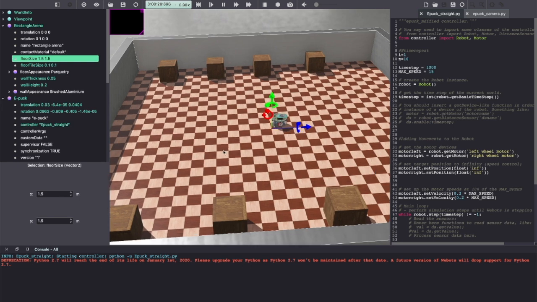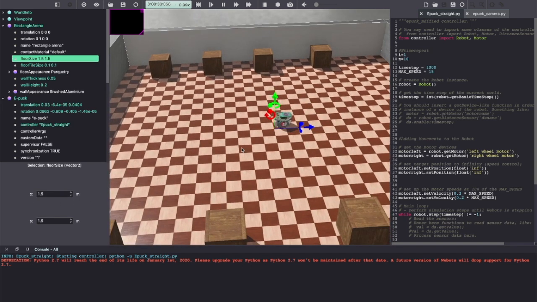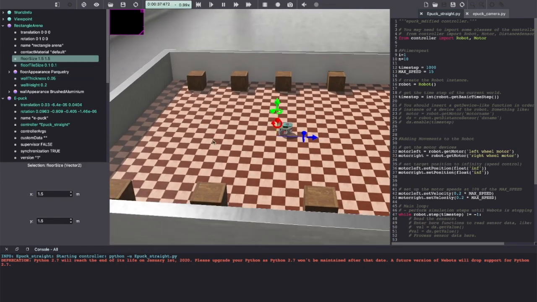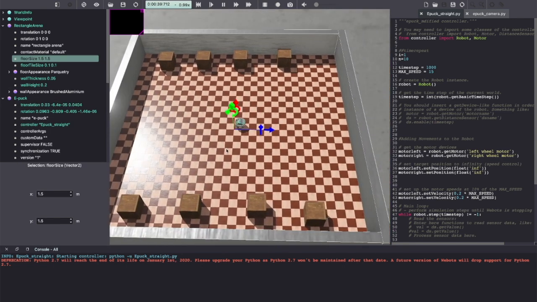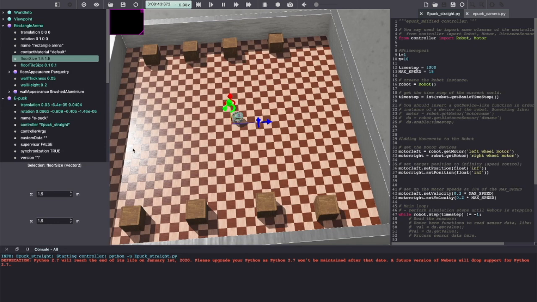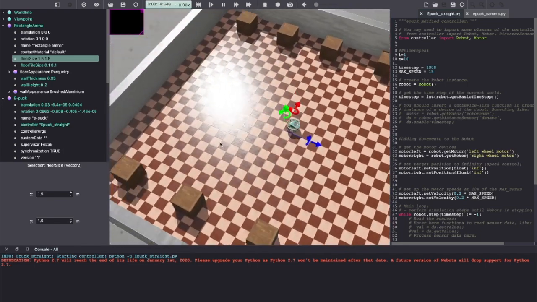the total arena is about 1.5 meters, and the total number of tiles is 30.